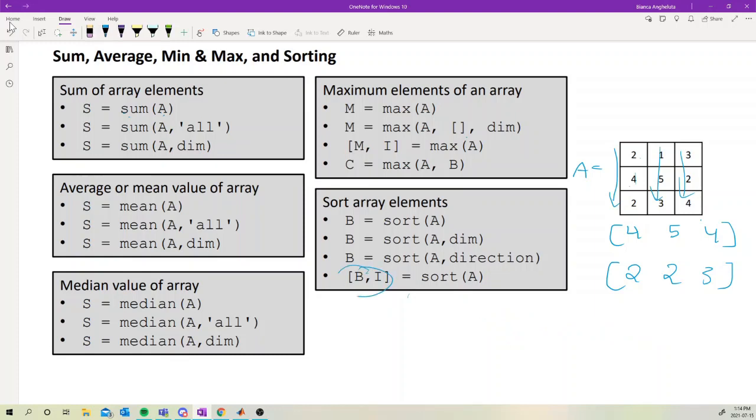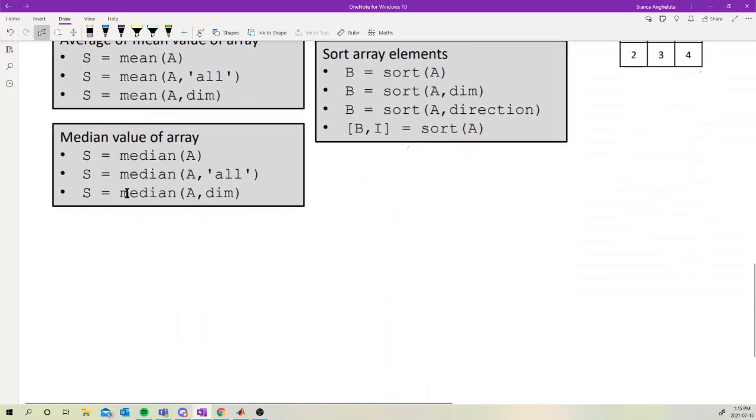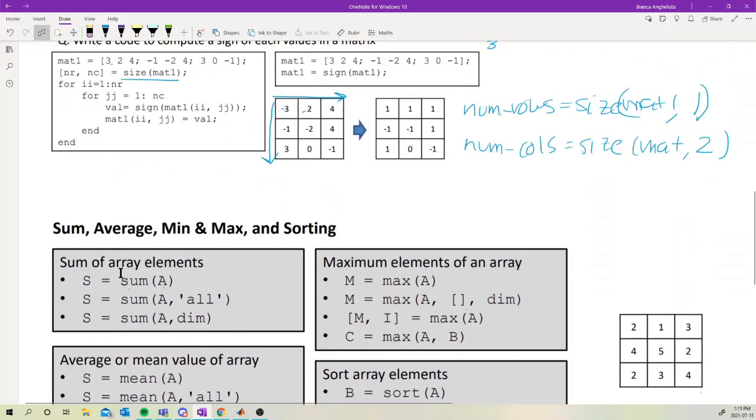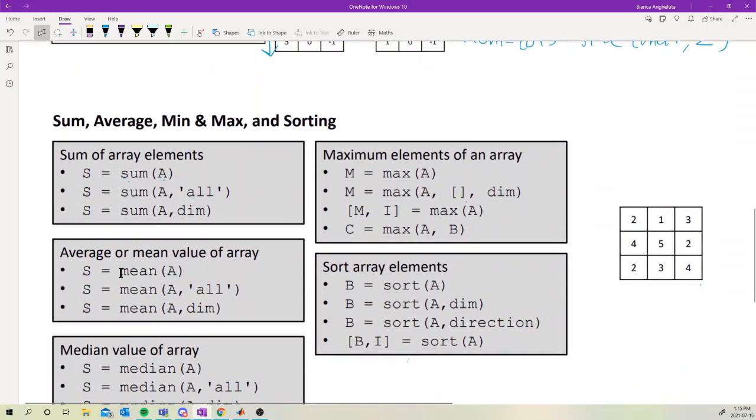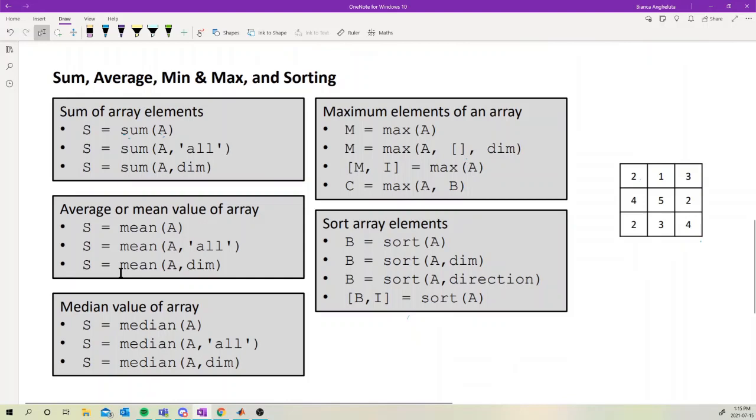It can have two output arguments. So it is important to remember the different types of input and outputs that your built-in functions have, and that might be helpful to include in your list when you're making it. And so those are all of the, I would say, important tips regarding built-in functions. And like I said, I'd highly recommend making yourself a list of all of the built-in functions you've learned, so you have that handy during the quiz.